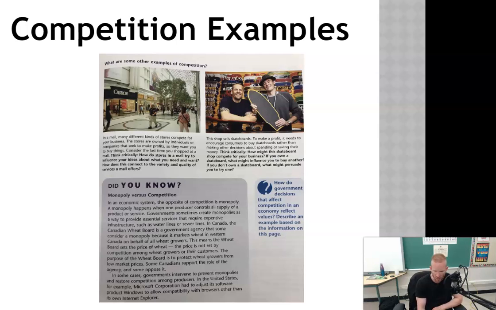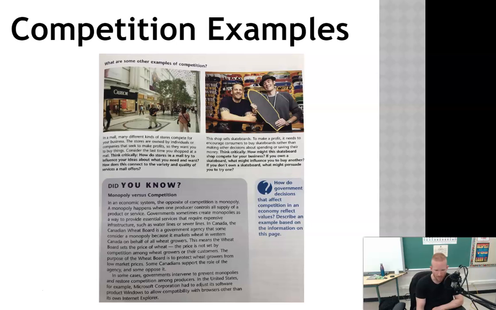On the right there, you got this shop that sells skateboards. To make a profit, it needs to encourage consumers to buy skateboards rather than making other decisions about spending or saving their money. Again, think critically. How might this skateboard shop compete for your business? If you own a skateboard, what might influence you to buy another? If you don't own a skateboard, what might persuade you to try one? Think about strategies companies use to try to get you to buy their product instead of another.